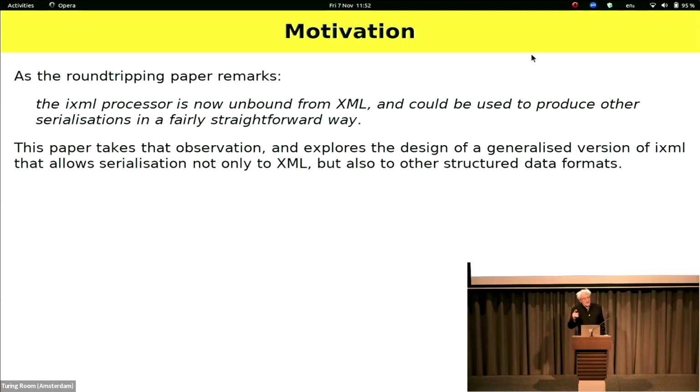So as the round-tripping paper notes, the ixml processor is now unbound from XML, and it could be used to produce other serializations in a fairly straightforward way. So what this talk is about is taking that observation and exploring the design of a generalized version of ixml that allows serialization not only to XML, but to other structured data formats as well.